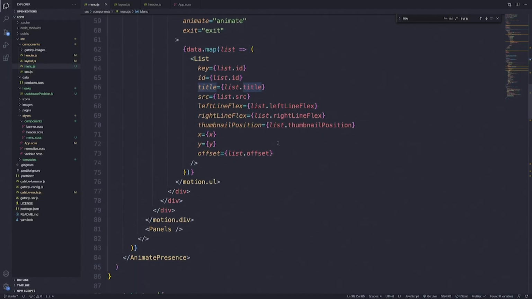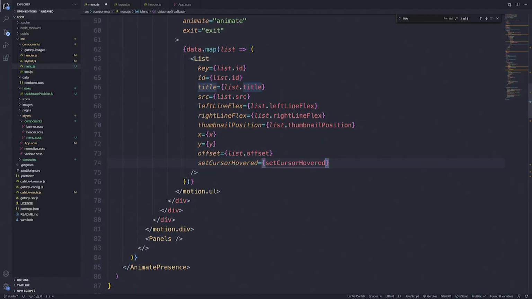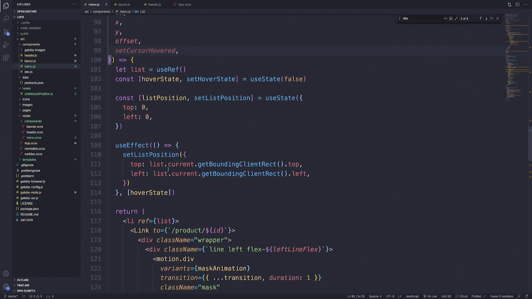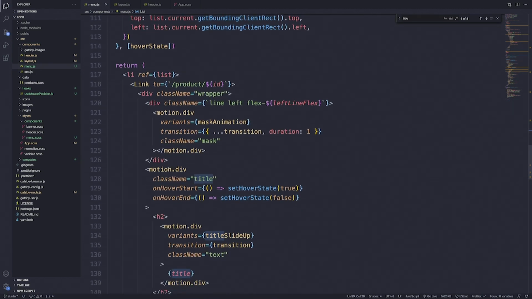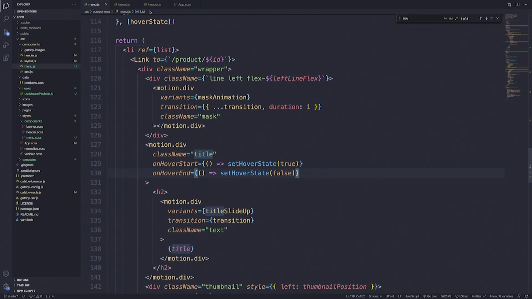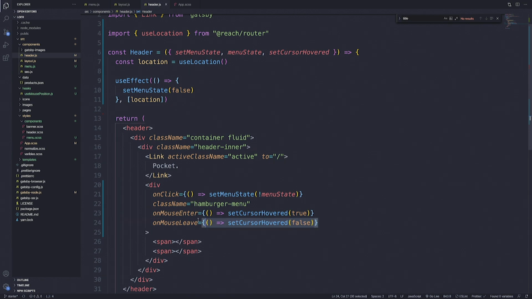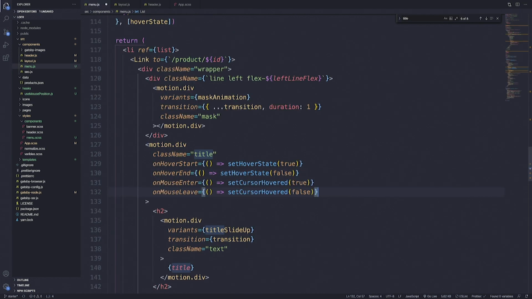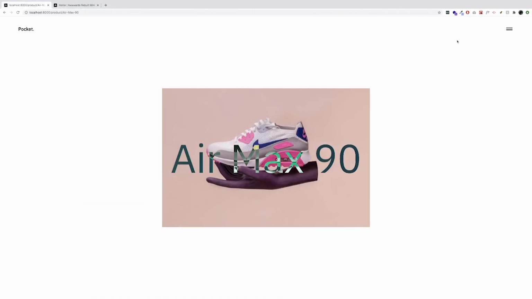Then we need to pass set cursor hovered as a prop to our list, and make sure we bring set cursor hovered in our list. Then in our title, we'll copy exactly what we did for our hamburger menu, so onMouseEnter, onMouseLeave. Paste that in.